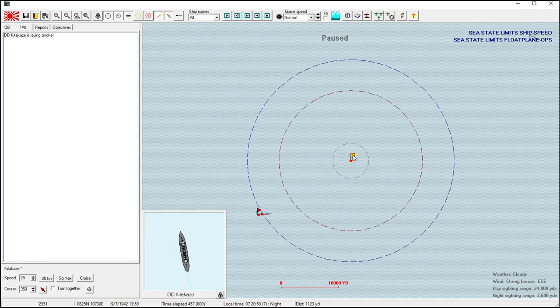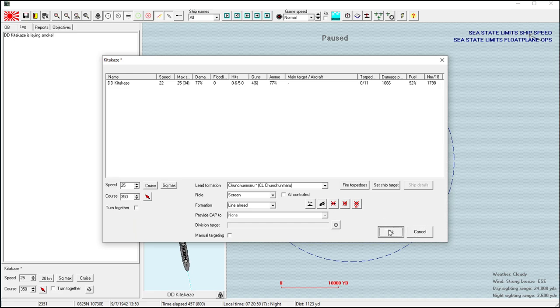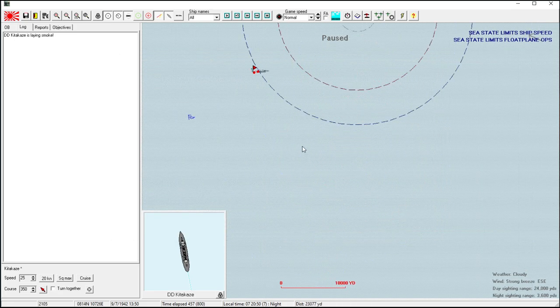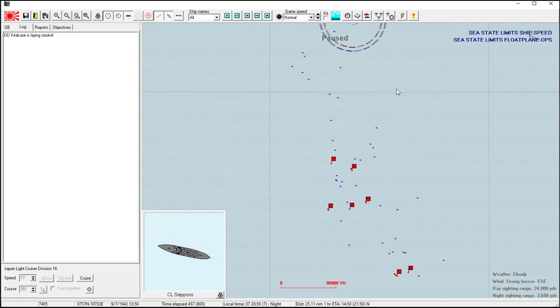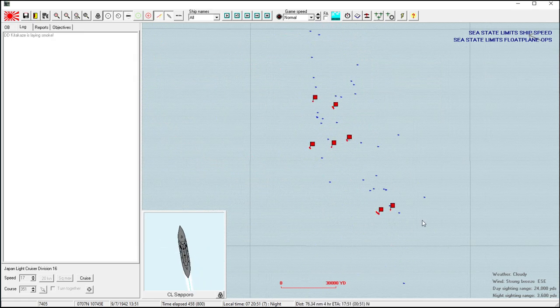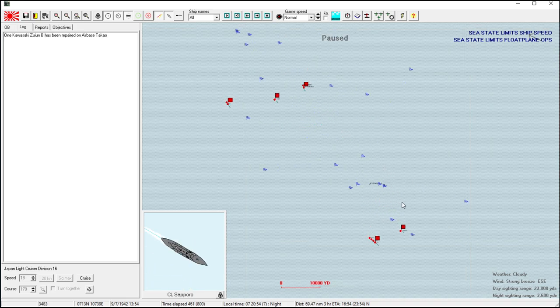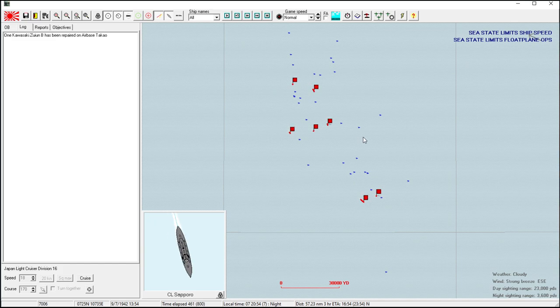Okay, Kitakazi, you are also given full freedom, just so I don't get any messages. Still a little weird. I don't know how to deal with that, but whatever. I think that they'll become independent as soon as the Haruna makes it to dock, which is a long time away, I think. But still.